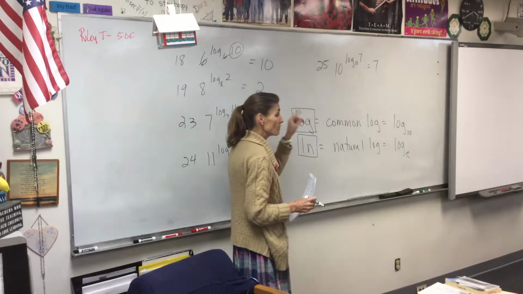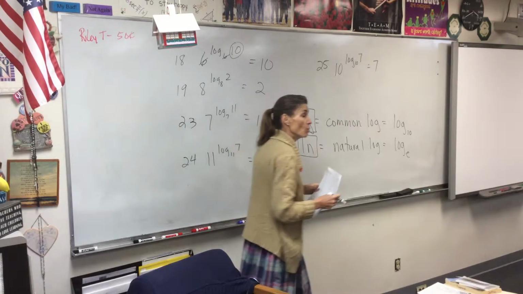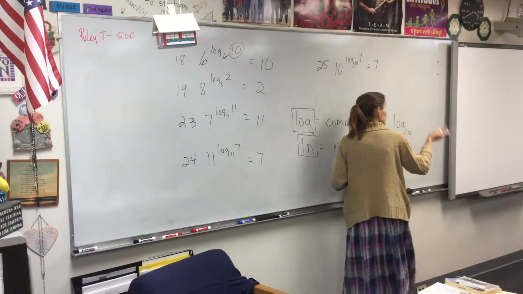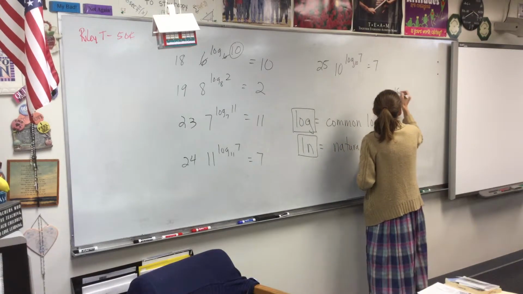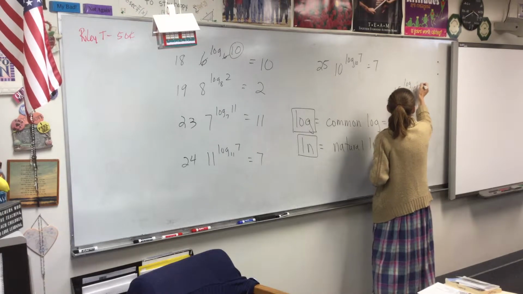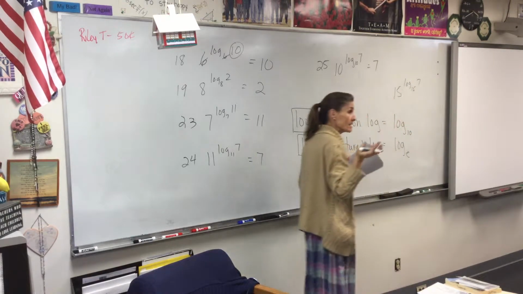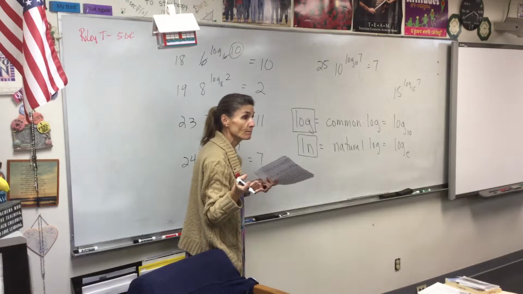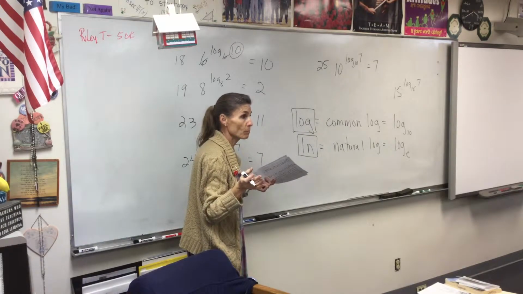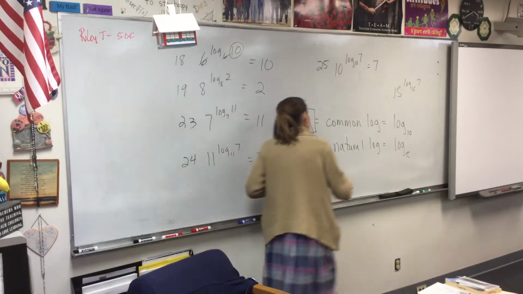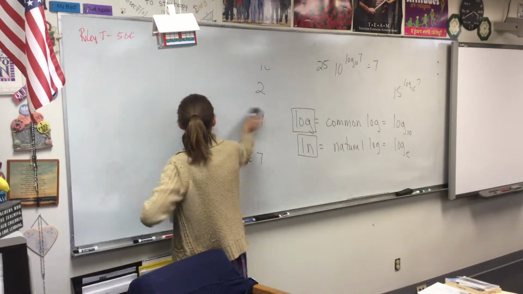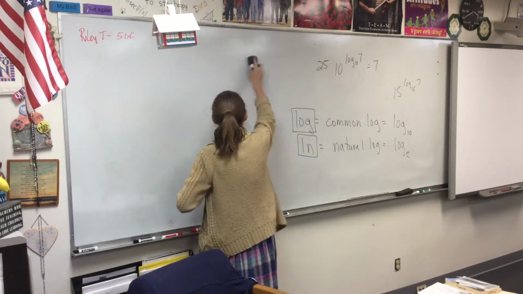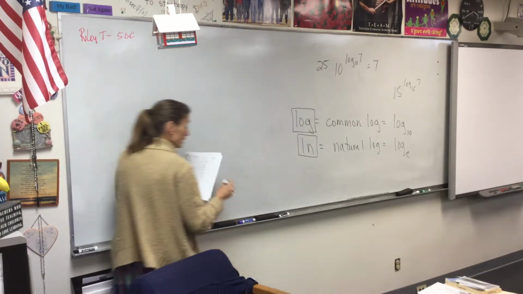All right, everybody okay with that property? So when we have a test or a quiz or an exam coming up, and it says 15 to the log base 15 of 7, you will all say the answer is 7. Easy, proper. Okay? Now, let's go back and look at the rest of the problems. They're pretty easy too, but they require a little bit of work.